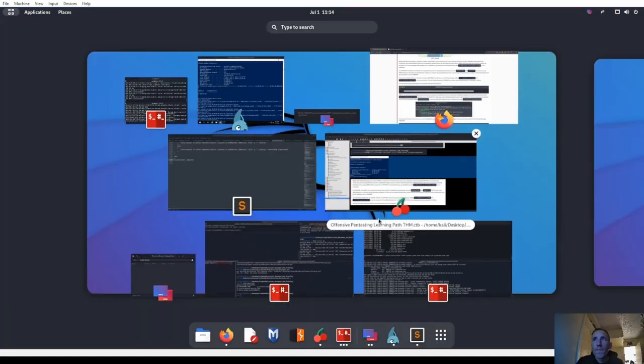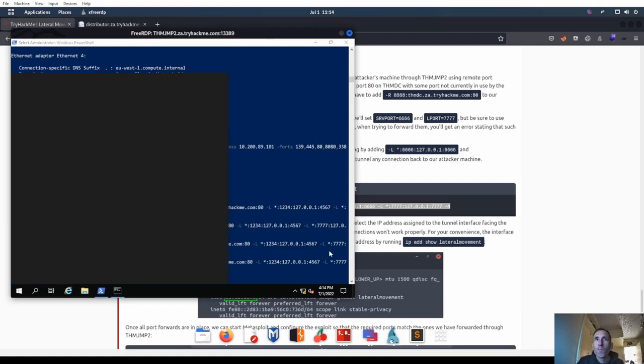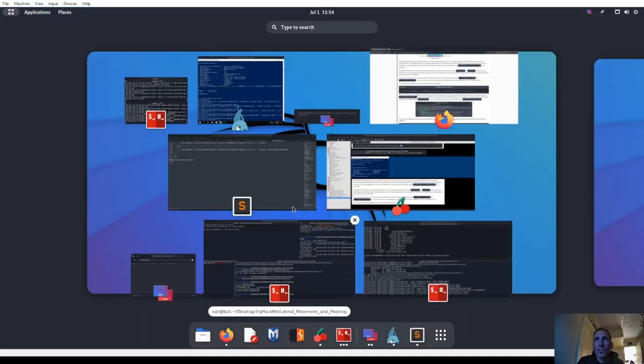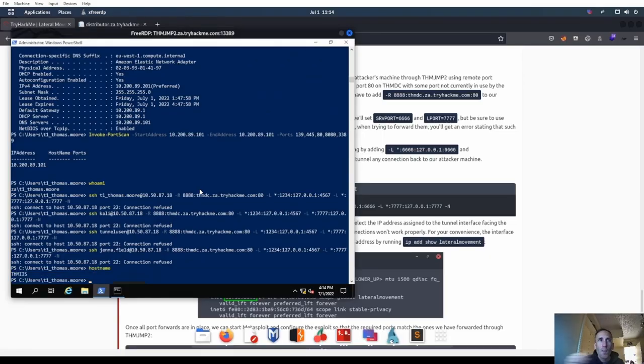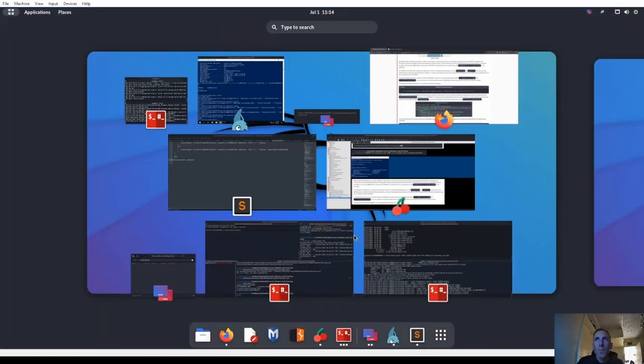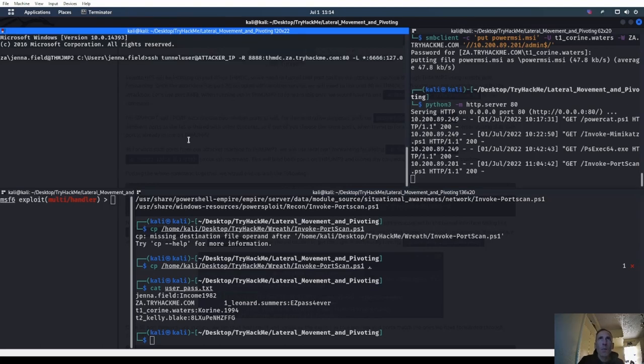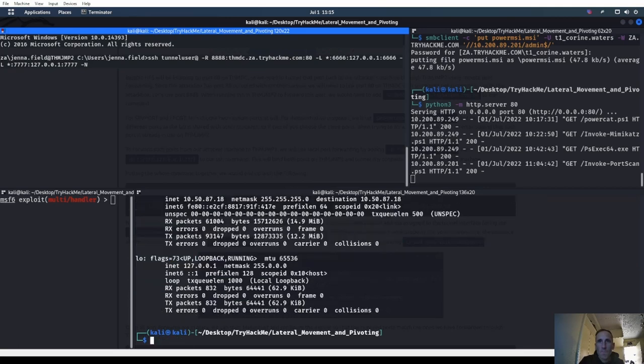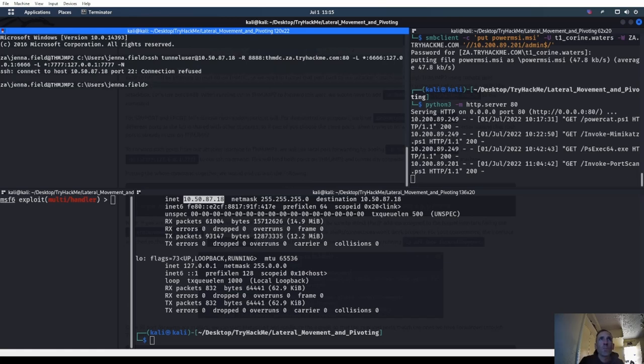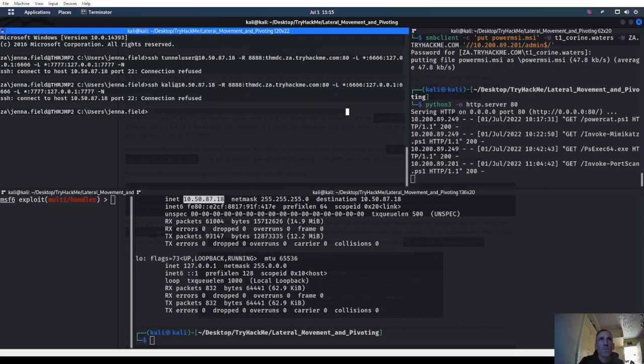Attacker IP, which is mine. I wonder what machine I'm supposed to be on whenever I'm doing all this. So right now I'm on the THM, right? Am I actually supposed to be back on my regular machine here? It's obviously also not tunnel user. That doesn't make any sense. It's not a user, right there. Yeah, that's what I thought was going to happen. Okay.